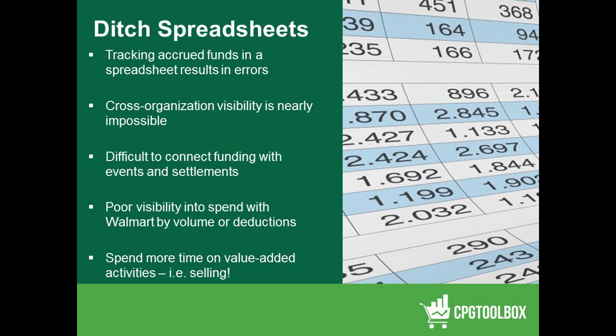Ditching spreadsheets really can apply to any customer, regardless of whether it's Walmart or any customer. We can all agree that doing things manually or offline via spreadsheets is not really a perfect solution. It's time-consuming and many times results in errors or redoing work. Plus, people think differently about the same topic, which results in many different ways to track information. If everyone is doing things differently offline, there's really no clear line of sight across the organization to capture information, and it often results in back and forth across departments to confirm whether information is accurate or up to date.